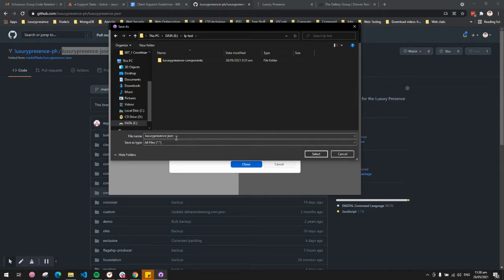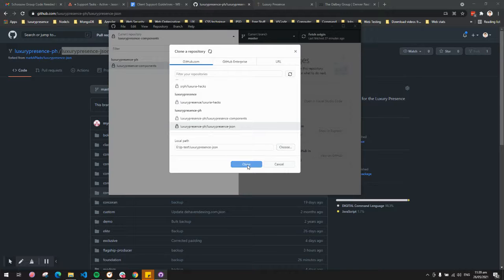Do not select the other, else this will be saved under the luxury presence components. You don't want to do that, because it will create a duplicate copy while saving JSON settings on the other repository. So let's select and clone.